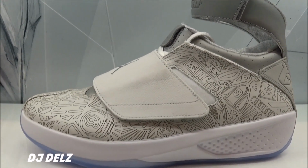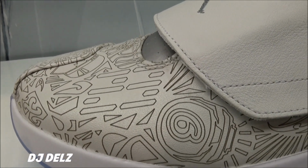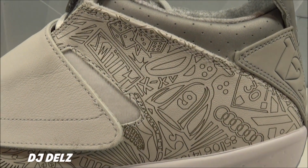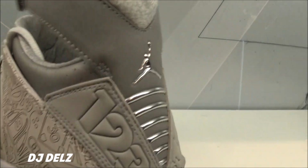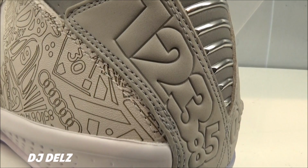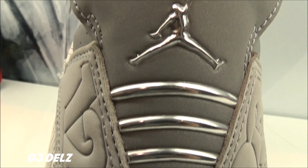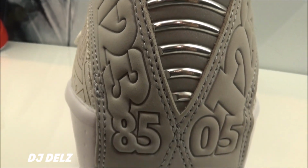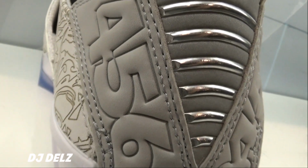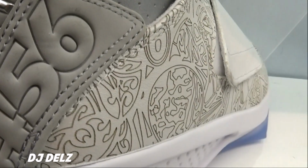Check out this leather upper, which has some fantastic lasering artwork throughout it, as I will just scan through so you can see all the different artwork. As you can see on the back, you've got some numbers representing his accomplishments, and you also have your chrome Jumpman right there. You have rings going down, six of them representing the six rings. Taking a look at the other shoe, as you can see, more numbers along with six chrome lines representing the six rings also. Really nice quality, this shoe, I gotta say.